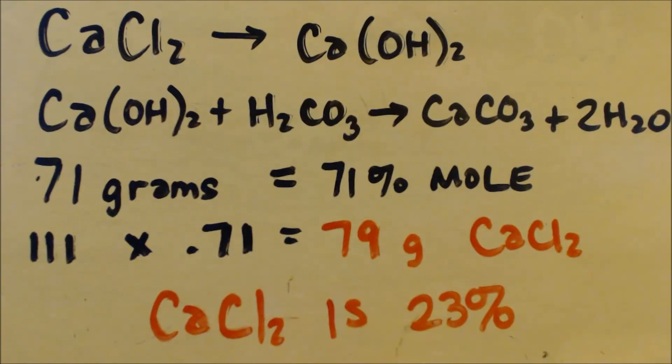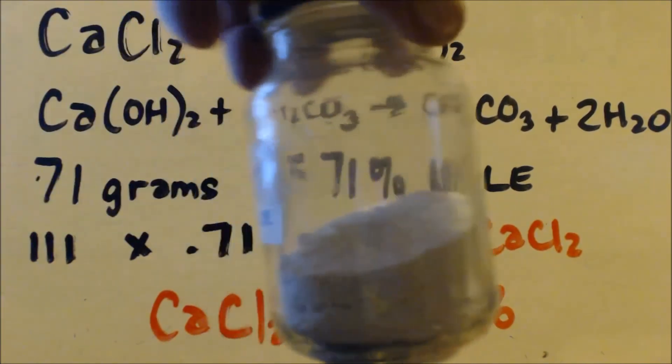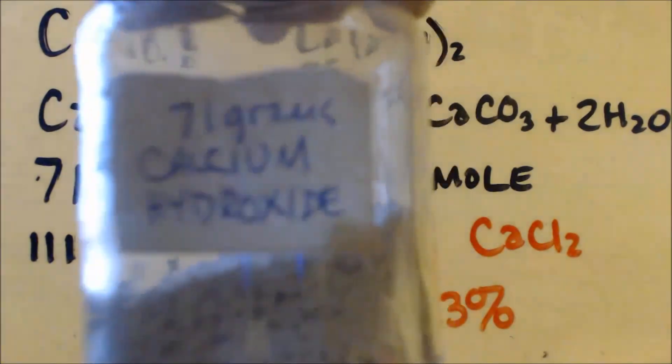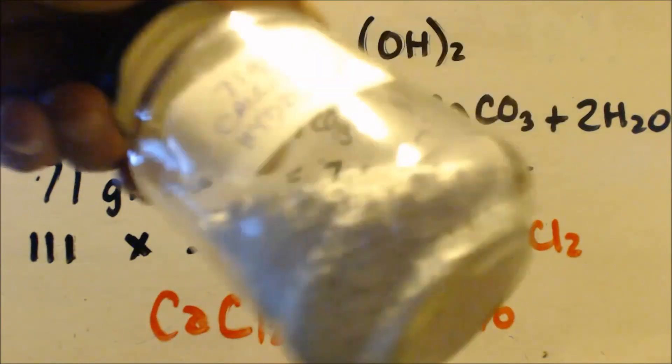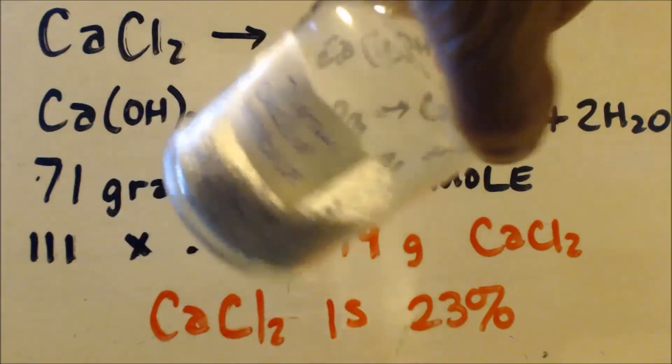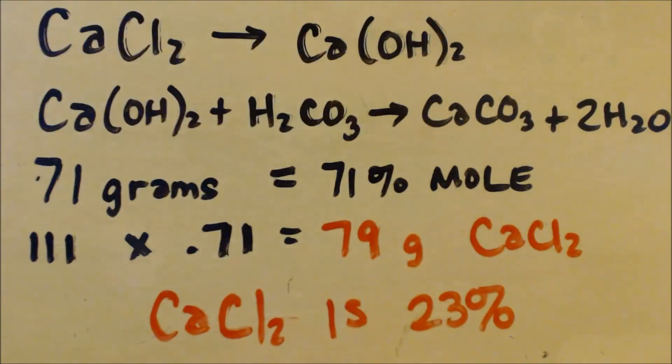However, there was a lot of loss. I'm sure I lost maybe 30 grams or something. But anyways, I didn't need a lot. Here's my yield. I got it in a jar, labeled it. Now I put hydroxide on there, this is carbonate, that's for sure. Anyways, everyone have a great day and always remember science is great.